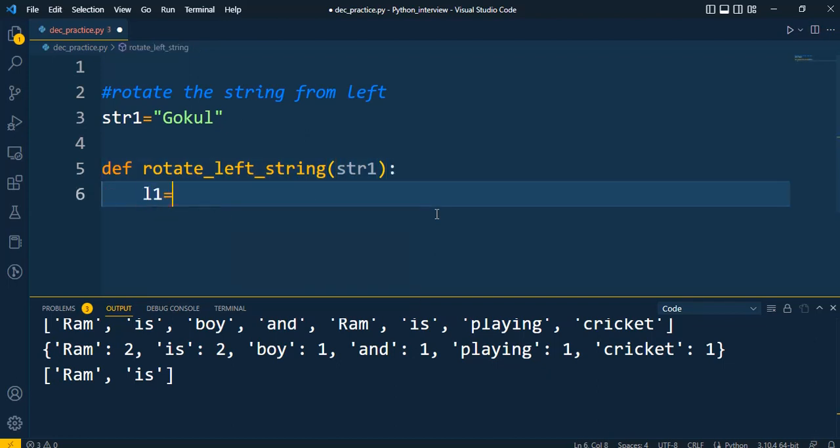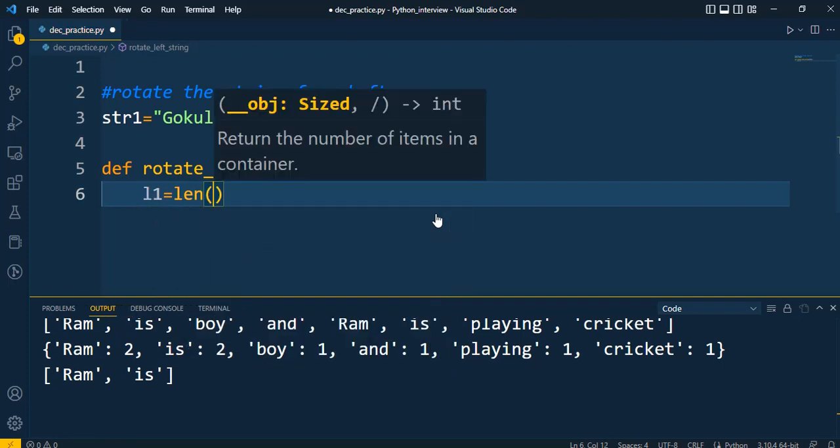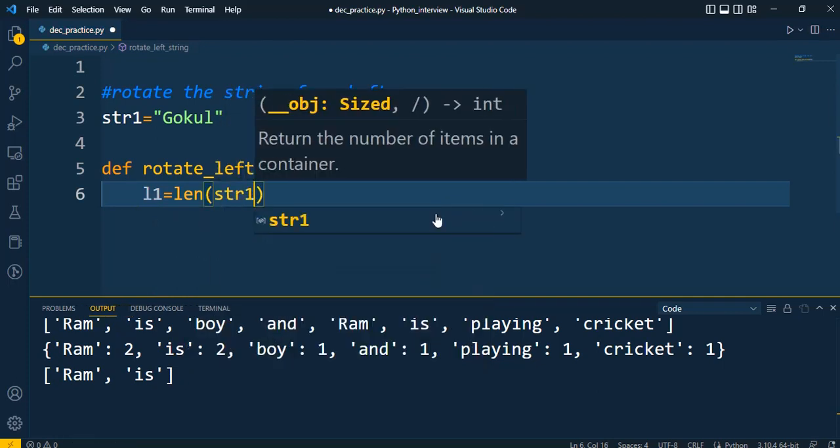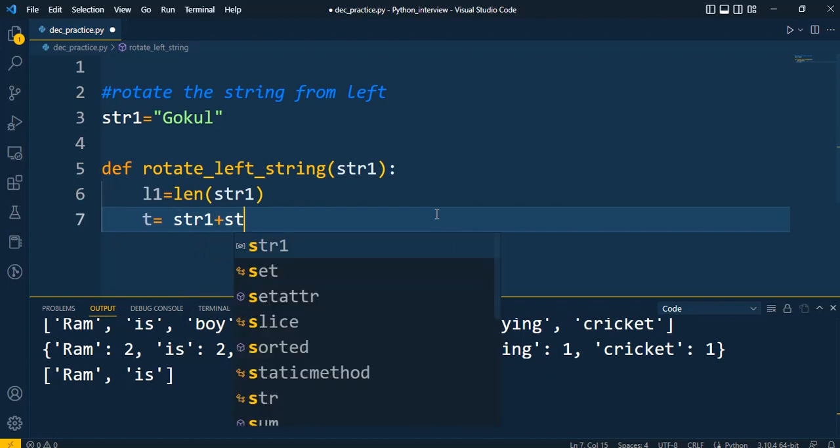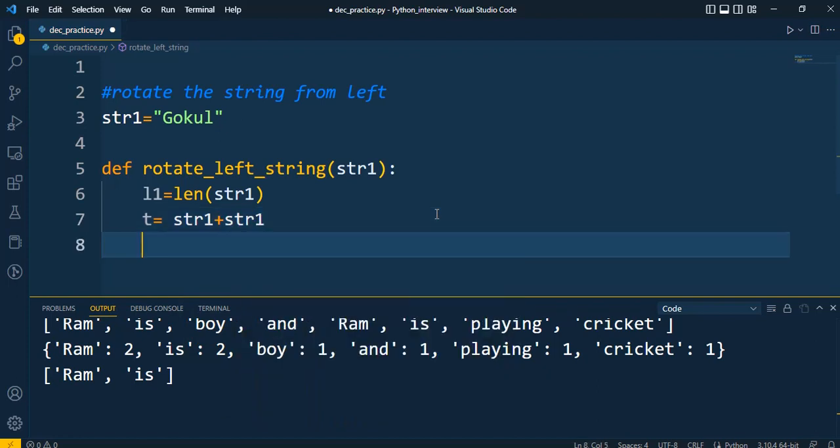So L1 is equal to the length of the given string, str1. Once we get the length of the string, then we will use t as a temporary variable and concatenate the string, so that the string will be Gokulgokul, and then we'll rotate it in the printing.